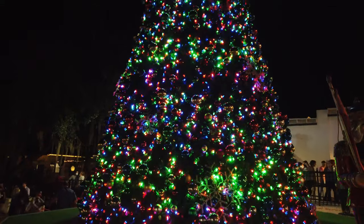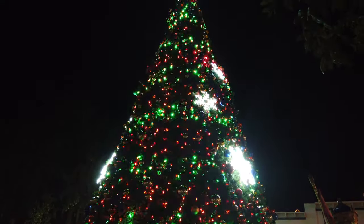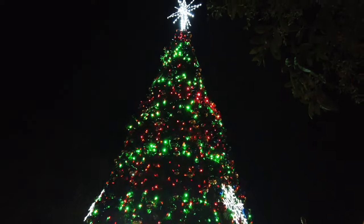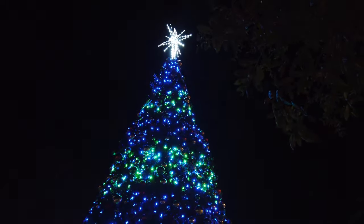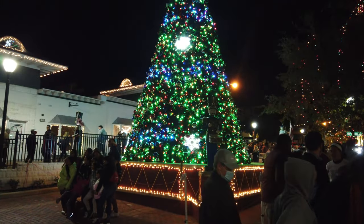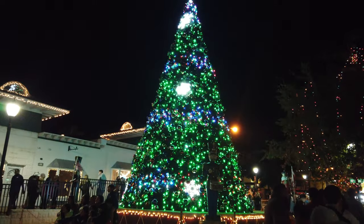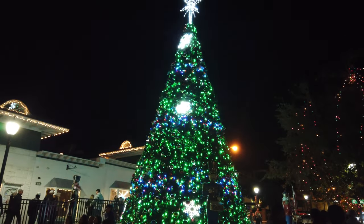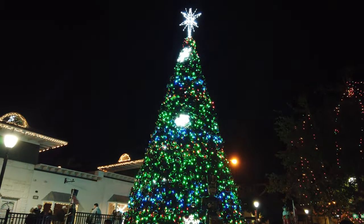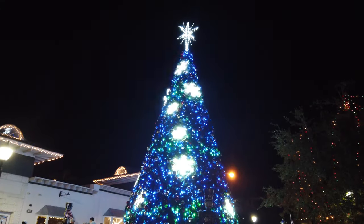If you're looking for the famous singing Christmas tree, you'll find it down 4th Avenue at Sunset Park. It's one of my favorite things in this downtown area and as you can tell it's a pretty popular place. The tree plays a number of different Christmas hits with synchronized lights and it can get pretty crowded in this small area, especially if you're coming here during the weekend, so be prepared.